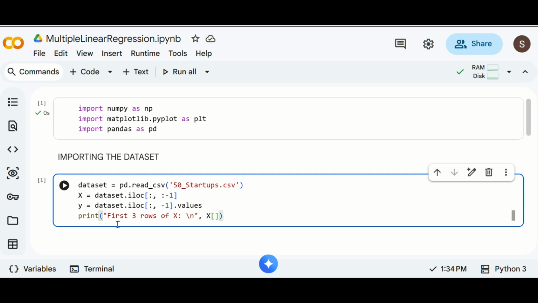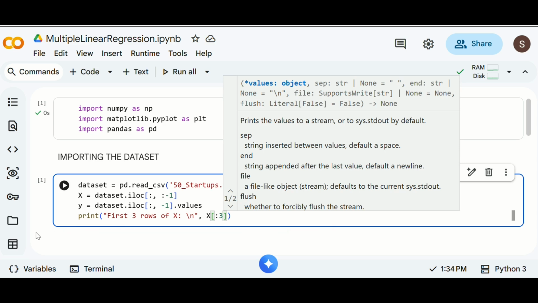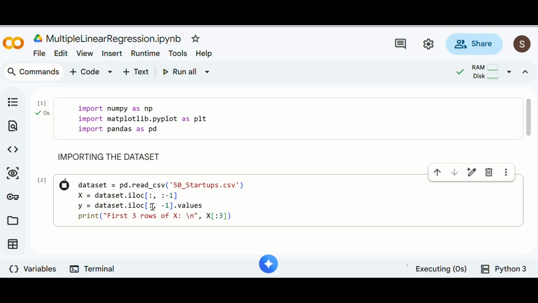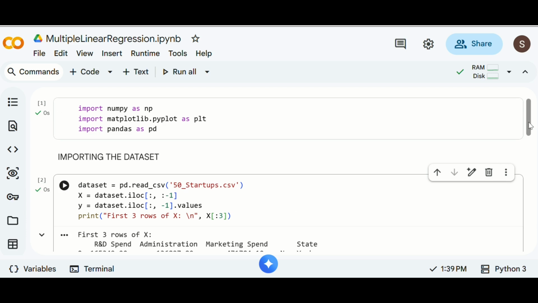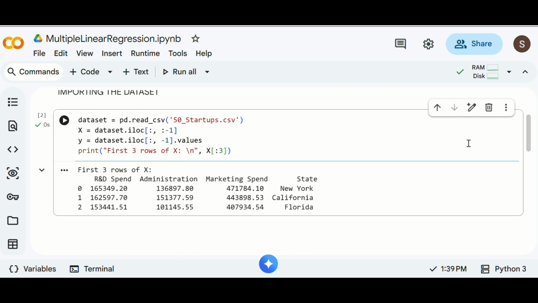For that we need to use the command, and this is how we will print the first 3 rows of X to see what's going on. So the first 3 rows of our data set have been presented below.